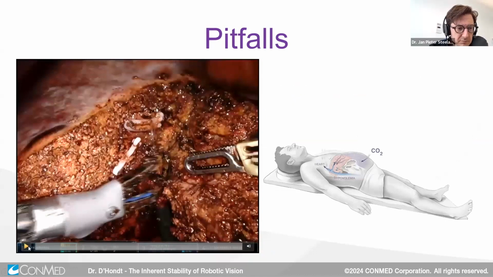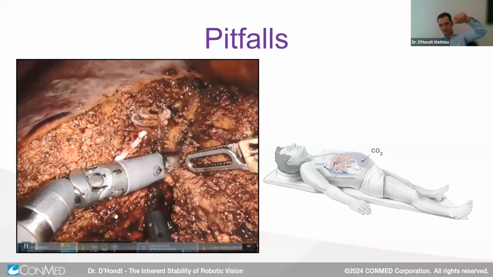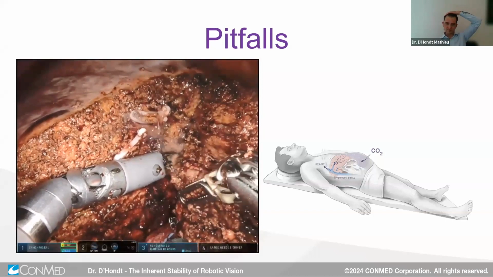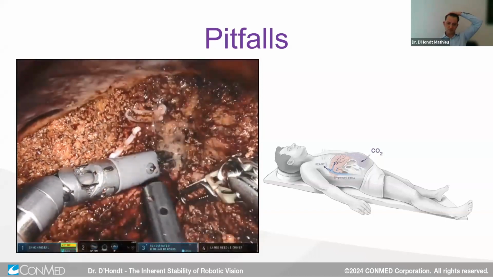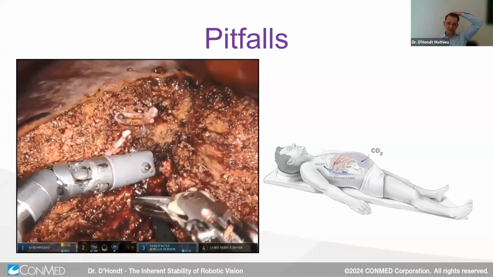This is actually the video of the case last week, very high HCC, very large HCC high in the liver, involved the left hepatic vein, involved the middle part of the middle hepatic vein. And I pushed the liver to the left. So I opened the book and I even put a marking on the surface, but due to the fact that I was pushing on the left liver, the marking didn't correlate with the region of the middle hepatic vein. So you will see the vein is open. I take it, I close it with the sealing device.